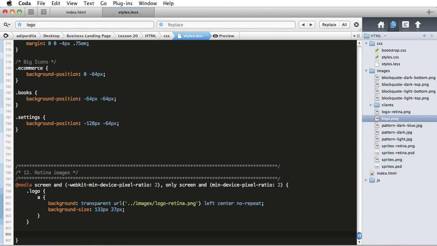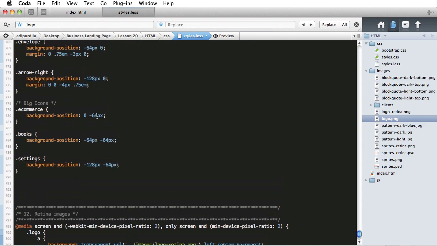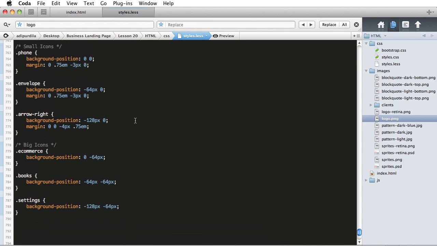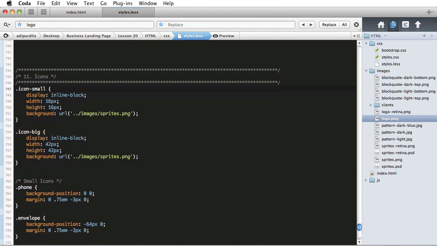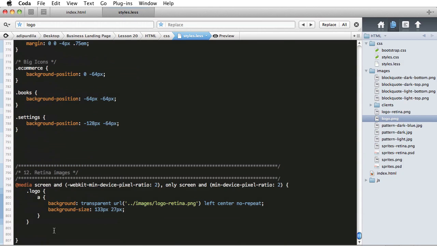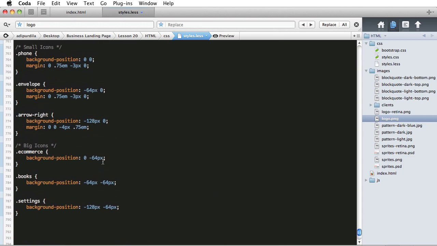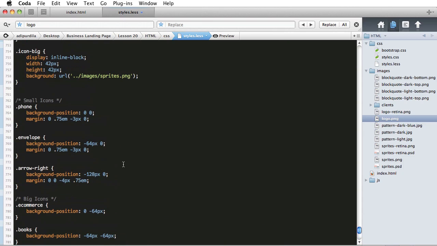All right, so with the logo done, all I have to do is replace the other icons, the icons which use the sprites image. So it's icon small. This one uses sprites. Icon big uses them. And what else? Let's see.